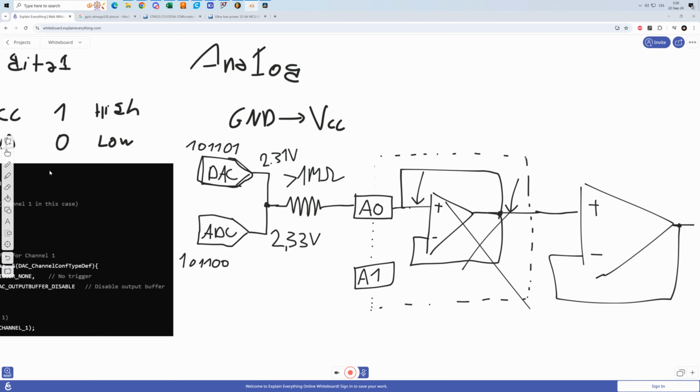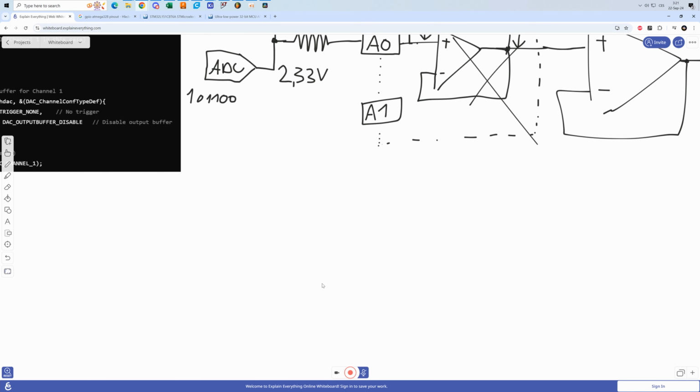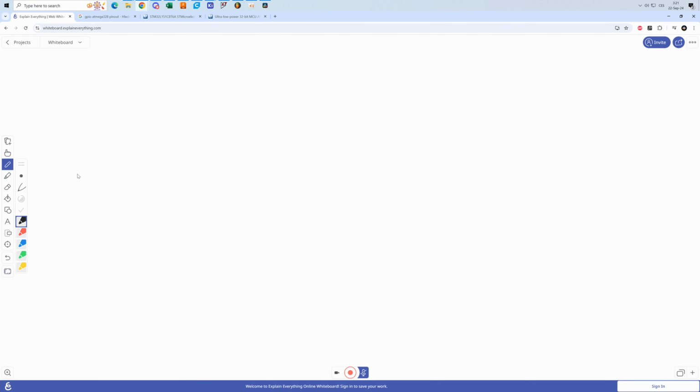A very important issue is the voltage supply itself. We usually power the microprocessors from low voltages like 3.3 or 5 volts, but the most important thing is that this voltage needs to be very, very stable and very precise. And the reason for that is how the ADC and how the DAC actually works. Let's have a look at how ADC in principle, how does it work? So suppose that we have some analog voltage over here. This is some analog power supply, which means that it can give off any voltage. So let's say we have 3 volts here.